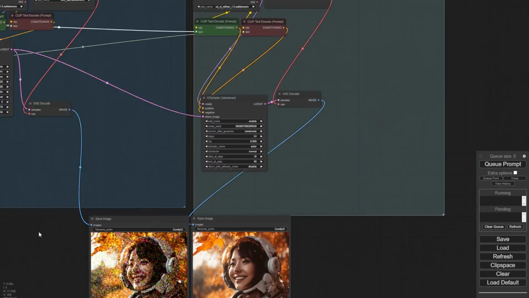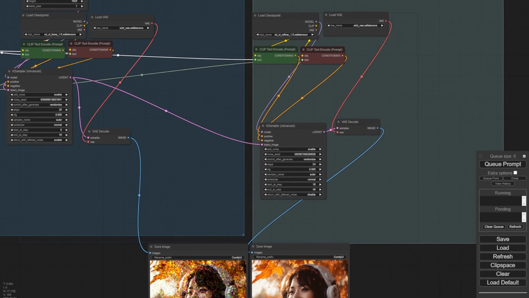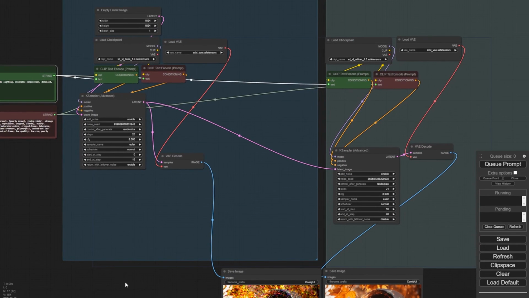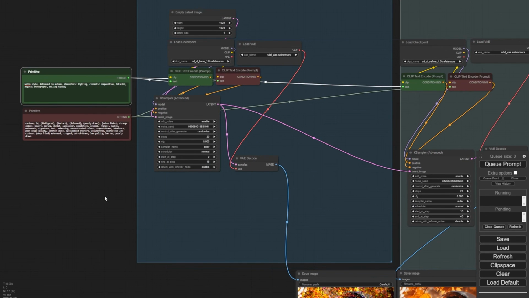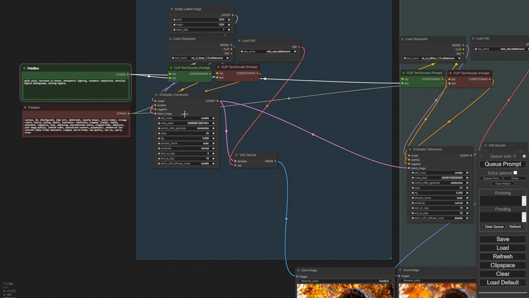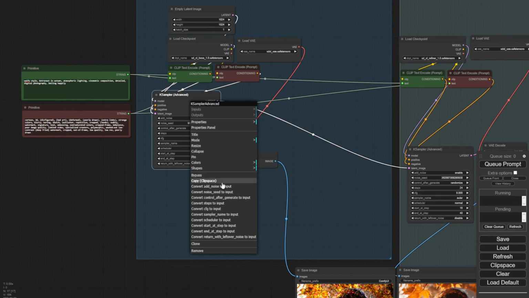Before we finish up, in the spirit of trying to keep things simple and keep our workflow as easy to use as possible, we are just going to extract out of the 2 case samplers, much like we did the positive and negative prompts, the starting and ending step, so that you can just set it once and that will become the ending step for the base case sampler and the starting step for the refiner one.